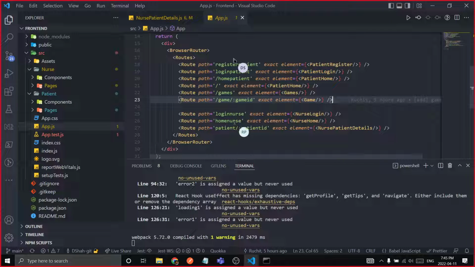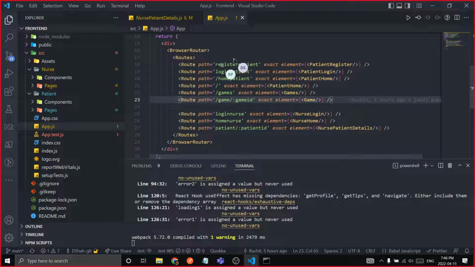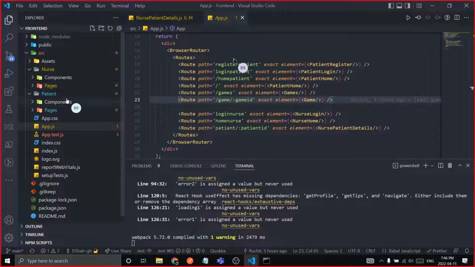One is for login nurse, second is for homepage, and third is for individual patient page to see their details. For patient's routes, we have registration page, login page, home page, then games, and individual game page. Okay, let me go to patient's pages.